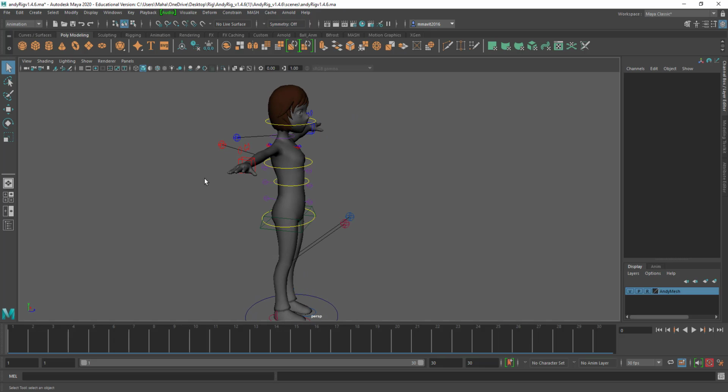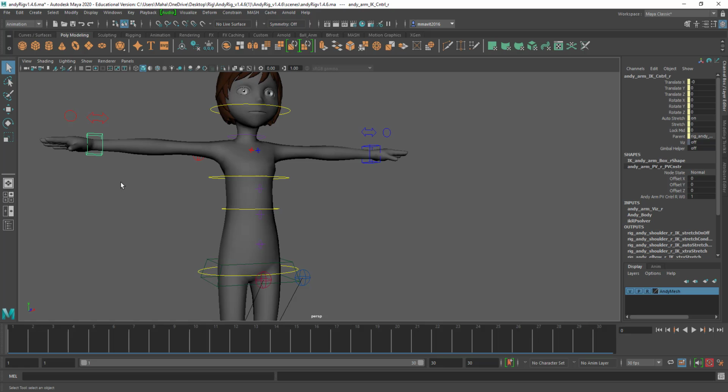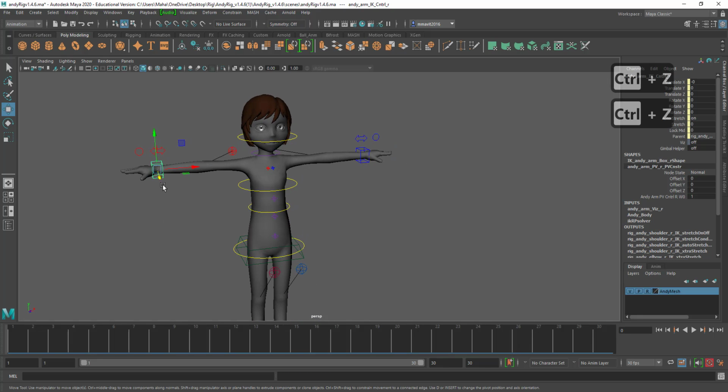constraints. So this is my FK, the forward kinematics. Okay, sorry, this is my IK. So what happens here is this joint defines what kind of action is going to happen to my elbow and my shoulders.